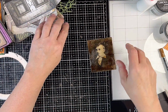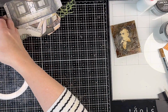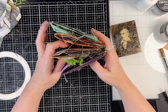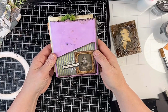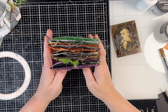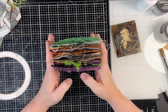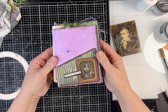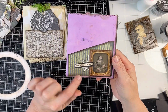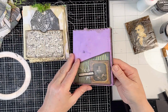So I will show you, I just started a little bit of decorating my pages. I don't want to go crazy with this. Usually I go crazy decorating pages, and I really want this to have a lot of writing space and just space that whoever has it can add stuff to it. So I just added a few pockets. Here's a pocket.